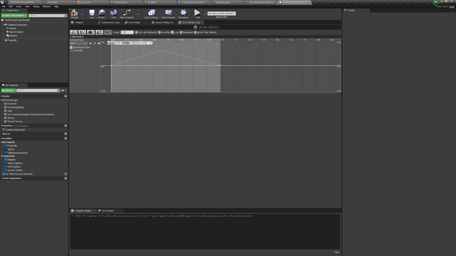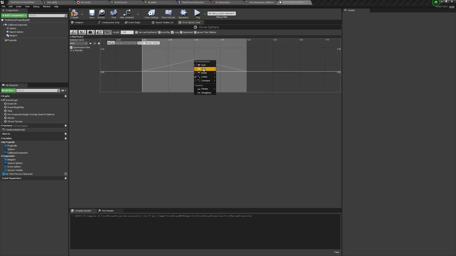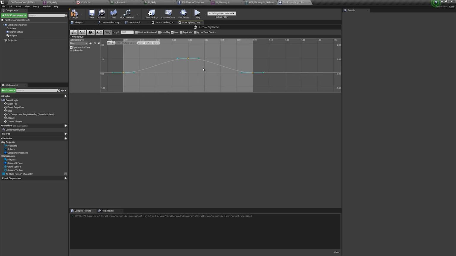Set this value to like 0.5 for time, and value should be 1, and these two should be 0 for value, and time should be 0 and 1.